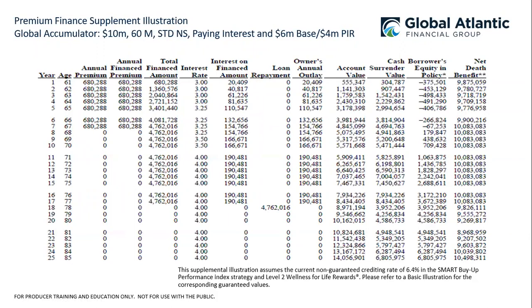So you don't have to mess with it. The client's not going to get upset if you have less than expected crediting or a jump in interest rates. They're already going to be collateralized for that high point in the first 5 years. That's what the experienced agents do. In fact, that's what a lot of the premium finance lenders actually require, is to actually make you post the high point collateral number. So that can save you a lot of headaches, believe me.